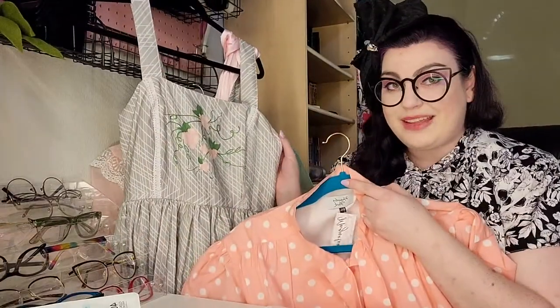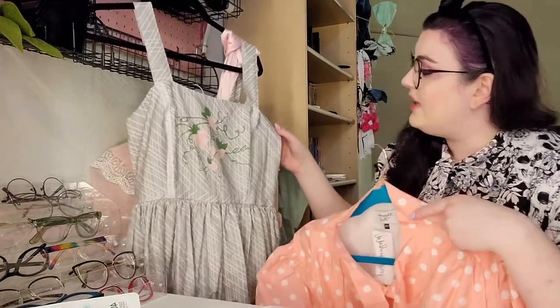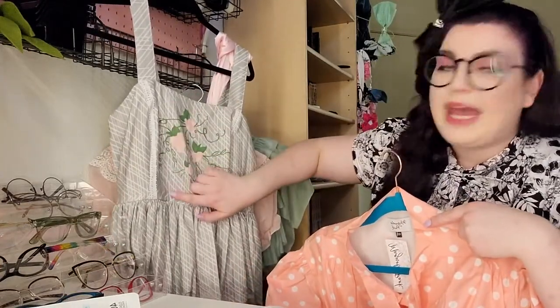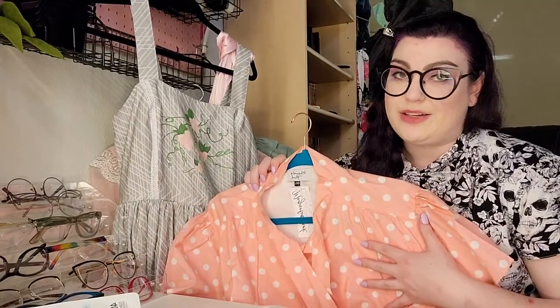Another thing I like about a subtle print with a JSK like this is that since there is a very subtle pattern in the background of the print, having another subtle pattern will kind of give you a power clash. At least power clashing is what they call it in menswear, so I'm gonna call it power clashing here too.